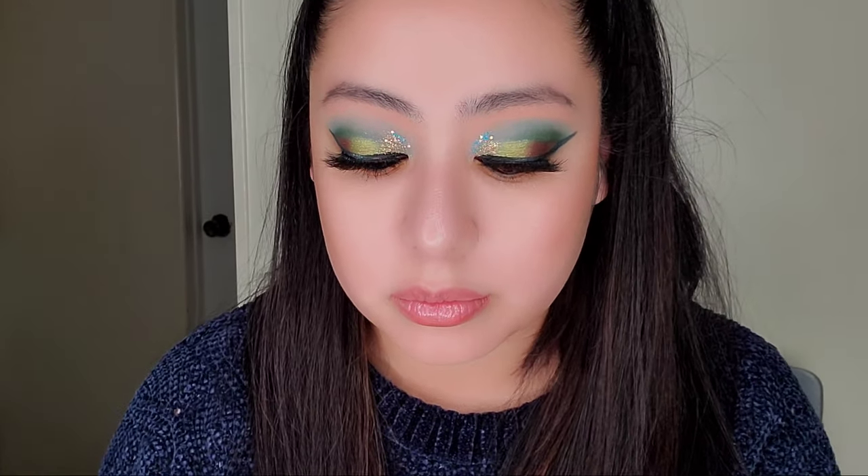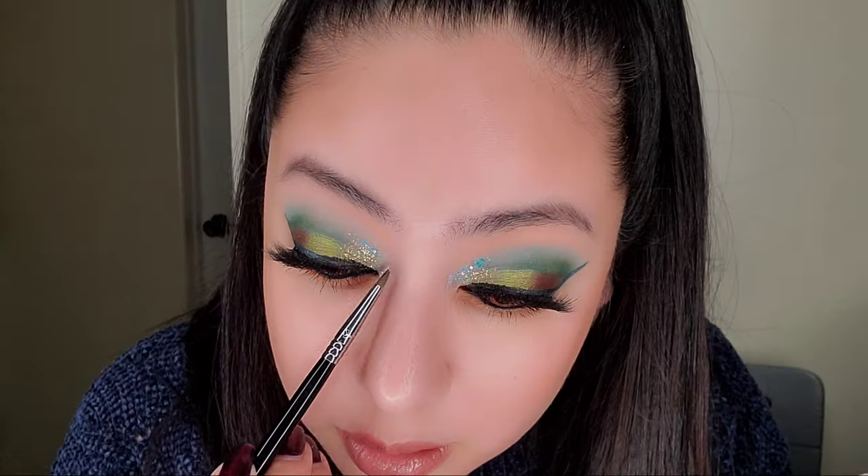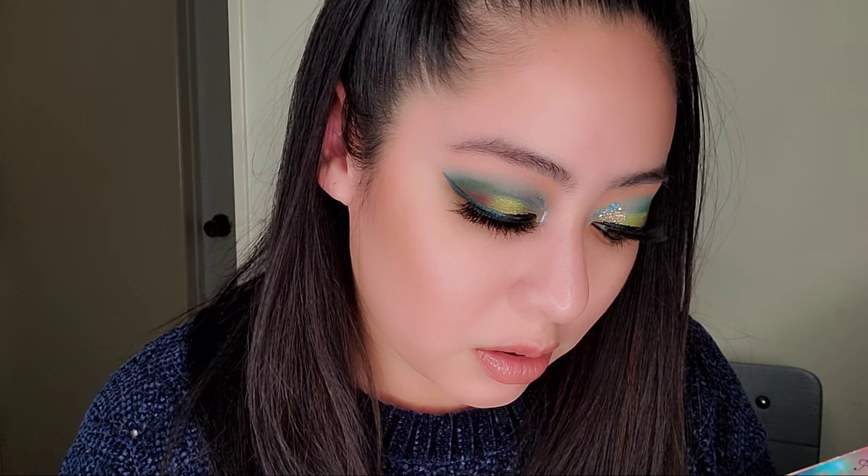Now going in with the Kiko lipstick — the Fusion Lipstick in the color Smart. I got it for six dollars when I was in Miami visiting my cousin. It does have the KK logo on the lipstick. I used my sigma eyeliner brush E05 and put Snow Kingdom right on the inner corner — just a little dab line. That color is so vibrant.